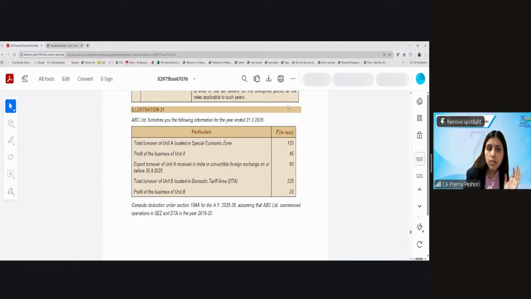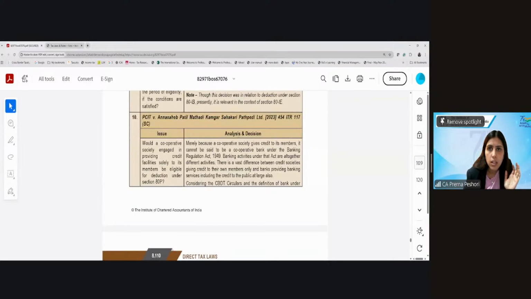Are we clear about this, students? Yes or no? Any question, any doubt? Okay? Yes? Is this clear to everybody? 10AA is also easy for everyone. Any questions? Anything that anyone has not understood so far before we move on to the cases? These kind of questions can be asked in the examination, yeah? Okay. Let us look at a few cases pertaining to 10AA. Let's see what those are. Insurance, yes, will be excluded.